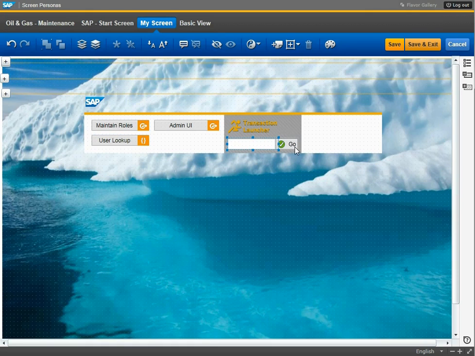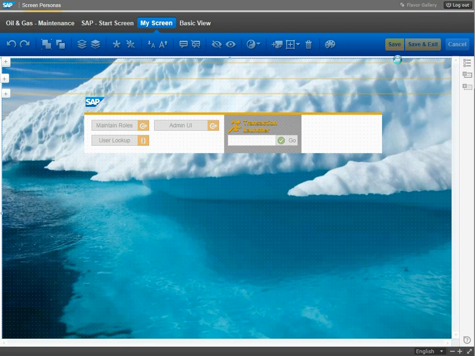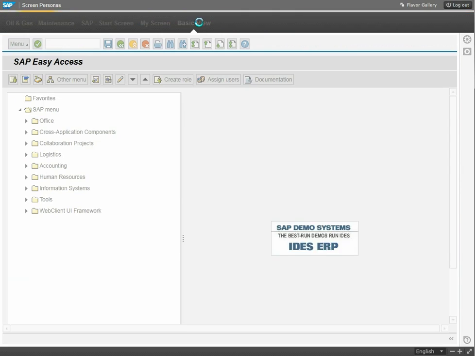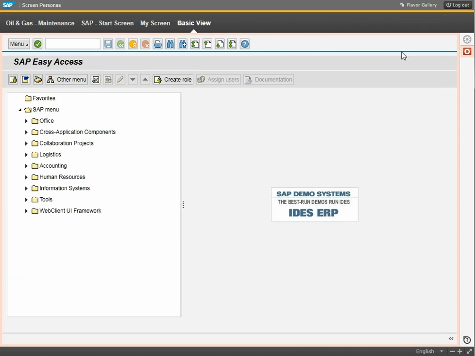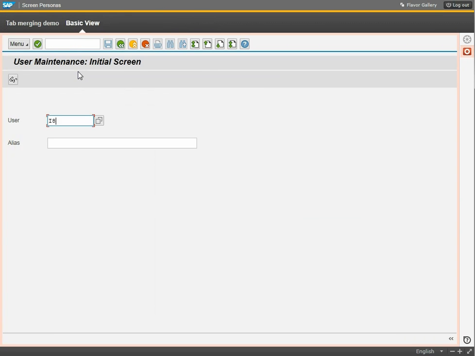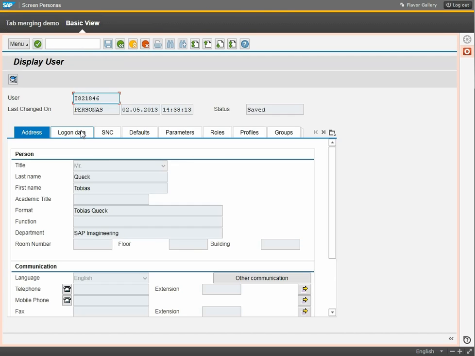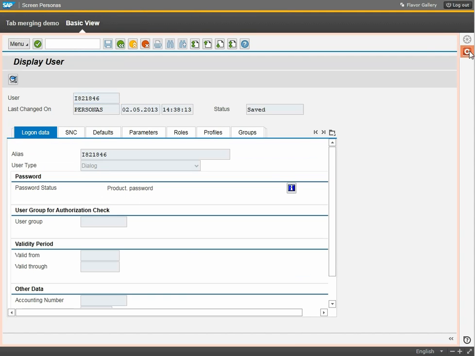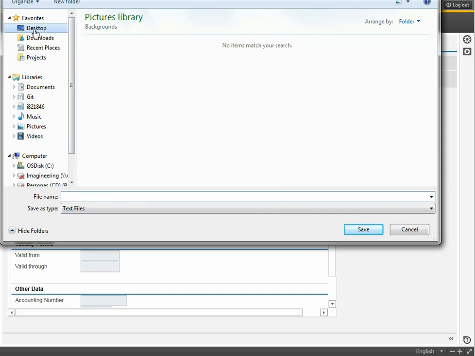And what I'm going to do next is record the actual script. So I'm going to save that and go into the original transaction here. And then I'm going to click this record button and then record the script, which is enter SU01D and type in the user ID. And all I can do then is follow that, and here I am on the page I want to be on. I stop the recording and save that.